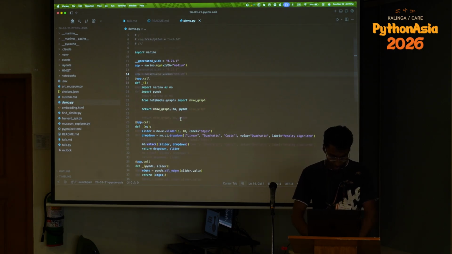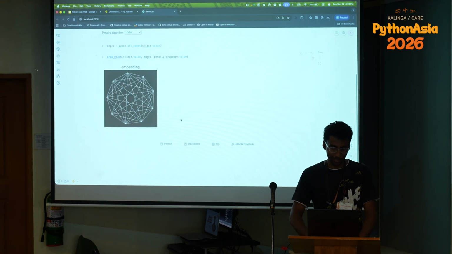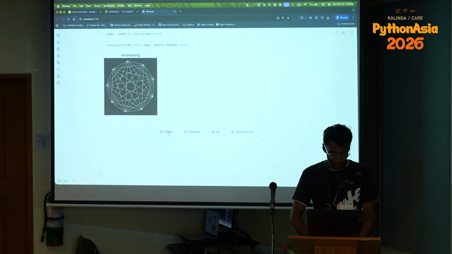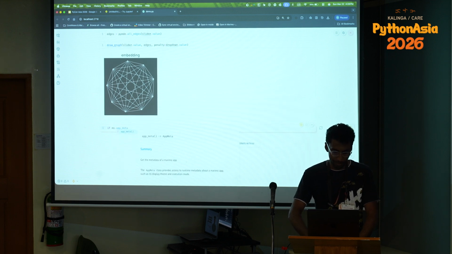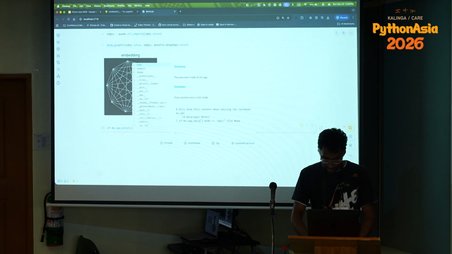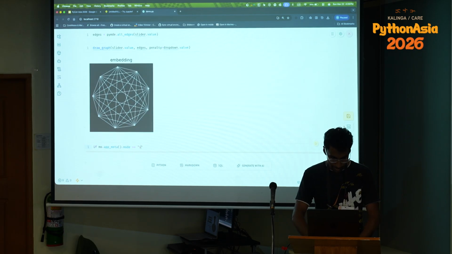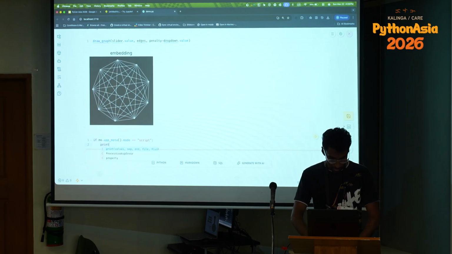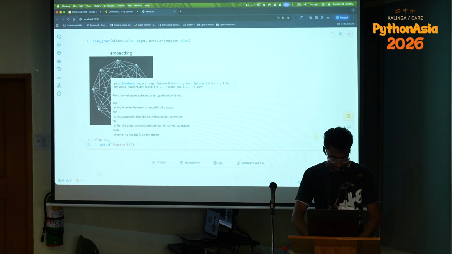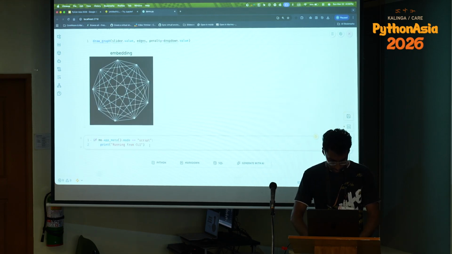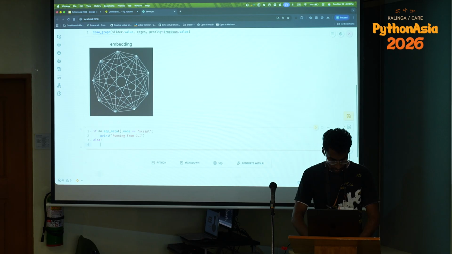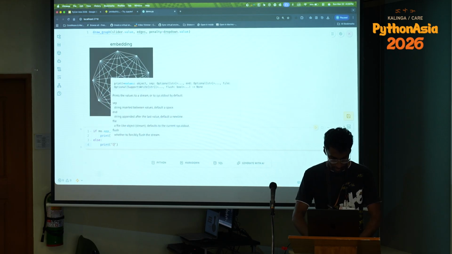Okay, so that also means I can run this as a script, right? Because it's just a Python file. So if I go in here and I detect there's a util, you can do like if mo.app_meta().mode == "script": print running from CLI, else print otherwise.